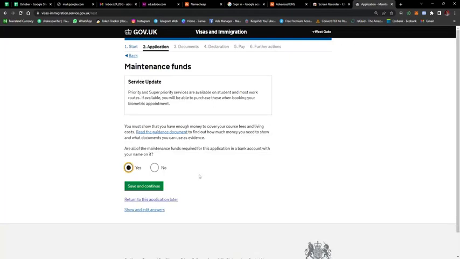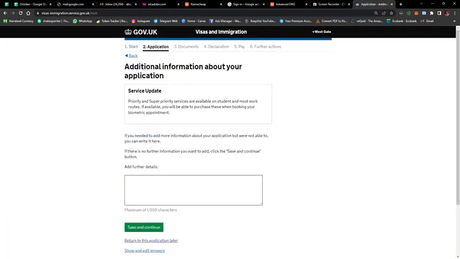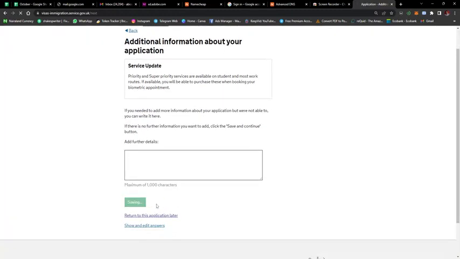You should say yes if your POF is in your account, in your own name. If it's not in your own name, you click no. If you're using your father, your parents, or your spouse's account for your POF, you click no. But if you're using your own account, and it's advisable for a student to use your account for your POF if you are self-funded. So save all further details.